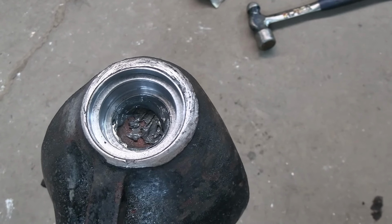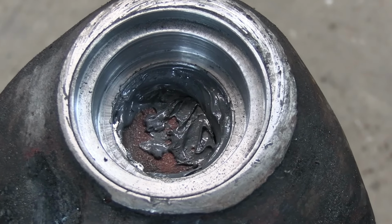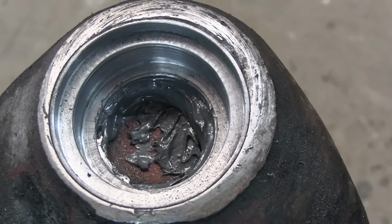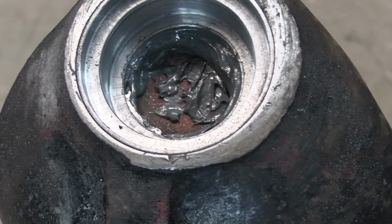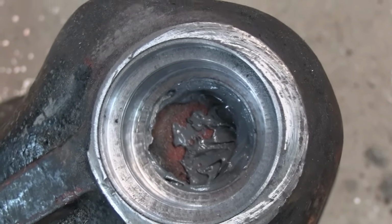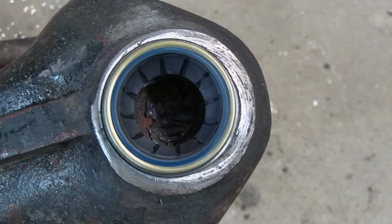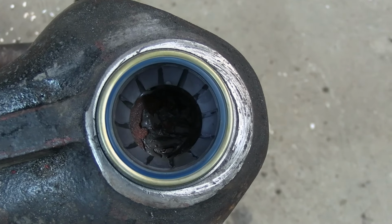Okay, folks. You can see how I packed the JB Weld underneath there. I just want some support on the bottom of that, because I didn't want to take away all the material from this thing and be leaving it weaker than crap. But nope, there you go. She is ready for a bearing and a seal. So the customer should be pleased with that. So we're going to get things cleaned up out here and go give them a call.